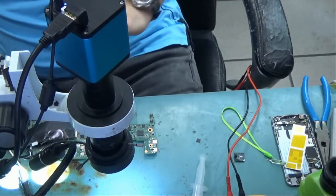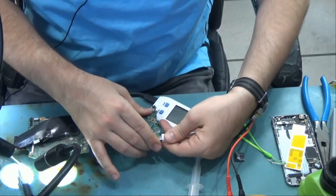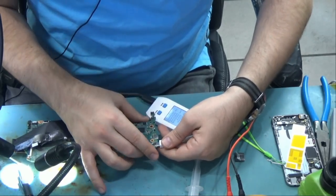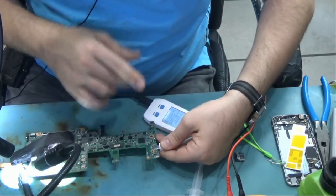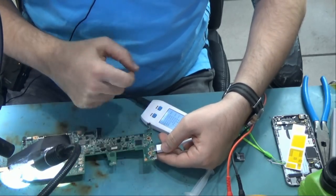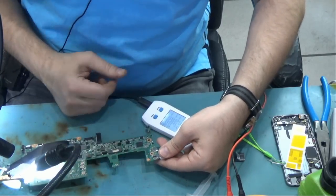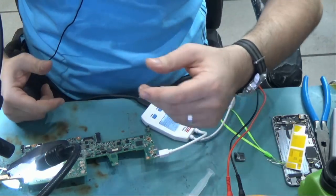Let's go ahead and test. It turned on at 5 volts. And let's test the other one. And it turned on at 5 volts. So now both are working. Before we only had one port working, now both of them are working. And all we have to do is connect this board to the laptop and see if the laptop will charge and power on.